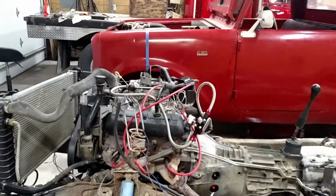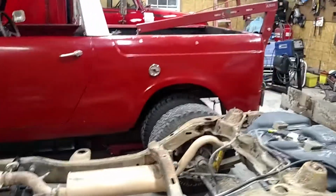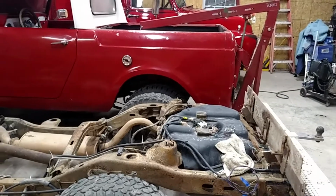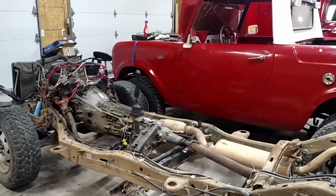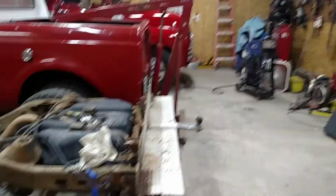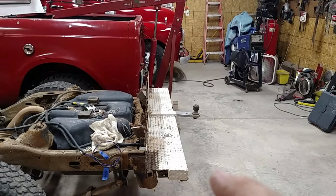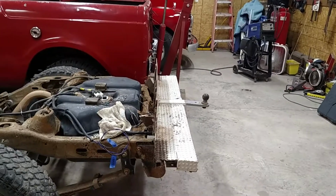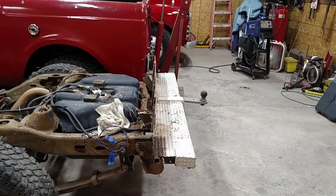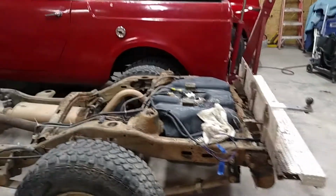Got it lined up with the Scout just to kind of give a better idea of what all's going to have to be changed on the frame yet. This is the actual back bumper of the Scout. I'm going to have to do a little more cutting on the frame, and I think I can make that fit fine.